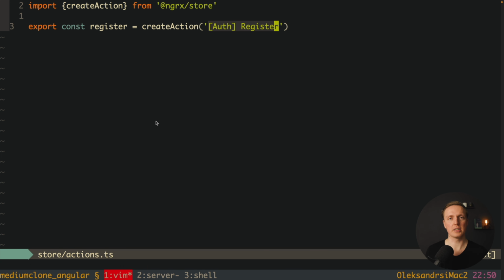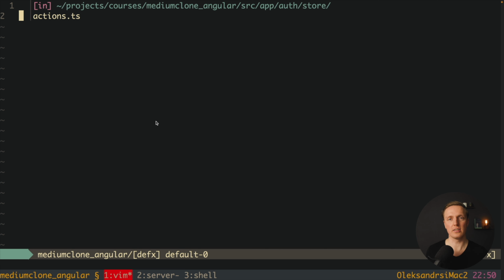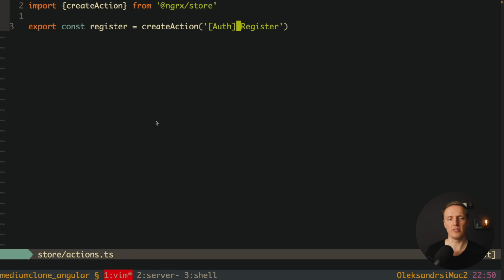Why am I writing like this? Because essentially all our actions for NgRx are global, which means the whole application has the list of all the actions. This is why they must be unique, which means if you are naming your action like submit, then you can't really use the same name in another feature. This is why here we're using something like namespaces. This is still just a string, but we're prefixing it with these square brackets and the name of our feature. And as I'm here now inside source app auth, so the auth feature, I am writing auth, which actually means all actions which we are writing for the auth feature, we need to prefix with auth.